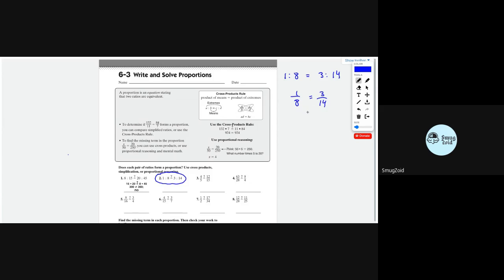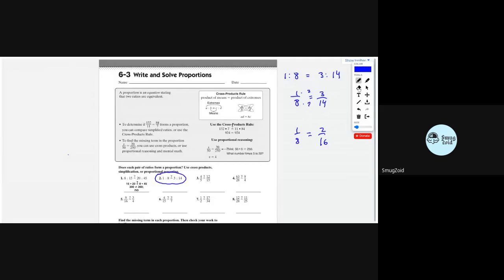You could just look at this and know they're not the same proportion. Why? Because the closest number would be what? You multiply this by 2. You could just look at some of these and get the answer. 1/8 would be proportional to 2 over 16. Well, this is 3 over 14. That's not even going to be close, because the number is higher on top and lower on the bottom, so this is actually a higher proportion.